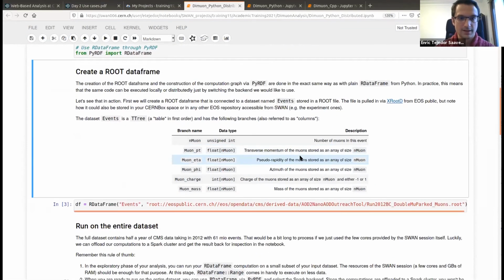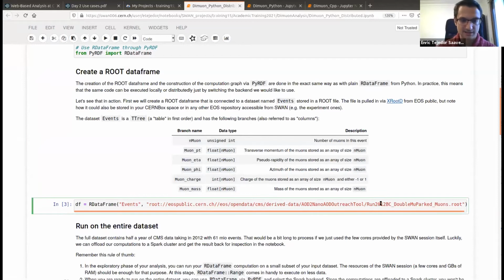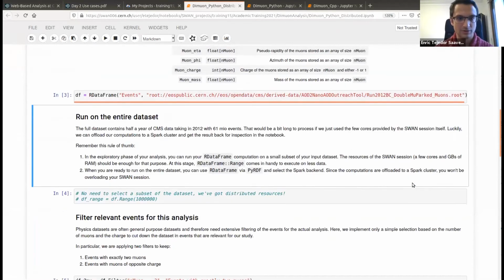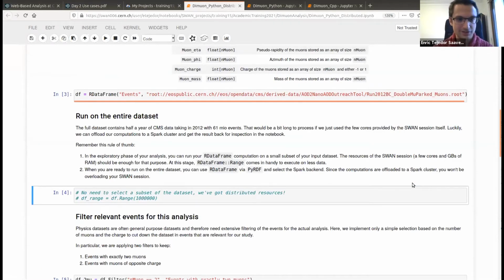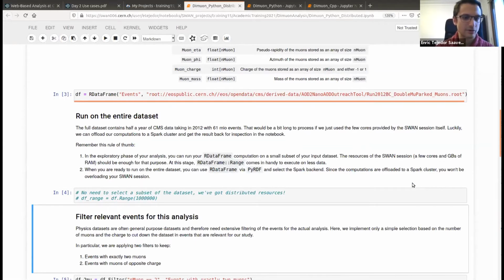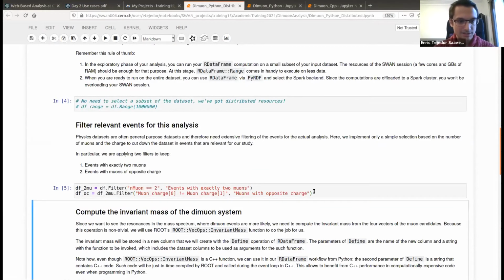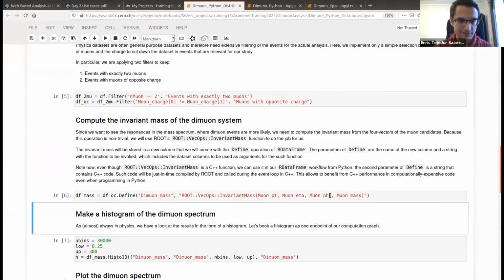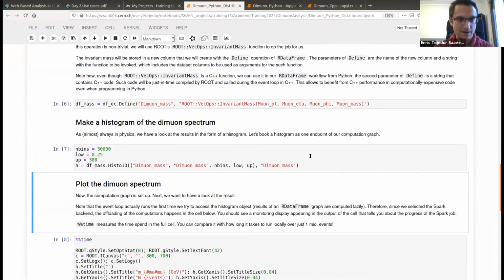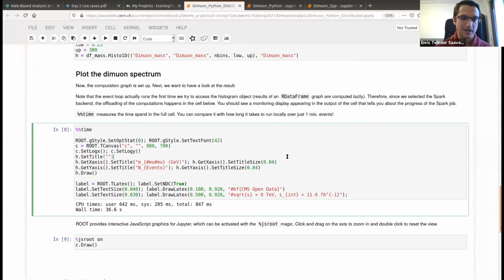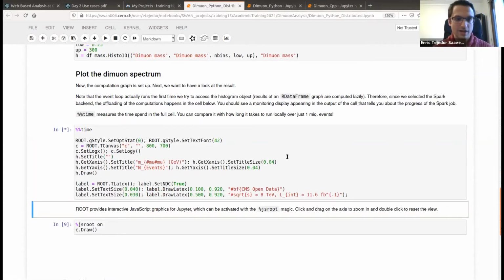So I'm going to do that. Here you see how the analysis from this point doesn't change. It's the same steps we followed in the previous Python notebook, when we were running locally. There's one difference though: we are not going to do a range. This time we're going to run on the entire data set, the 61 million events, because we have more resources. We're going to run on the 16 cores, right? So now instead of 1 million, we will just run on the entire data set. And all the steps are the same. I will not repeat myself: the filter, the define, creating the histogram, right? All of that is the same. And then we get to our cell where we actually run stuff.